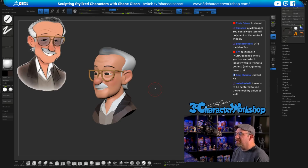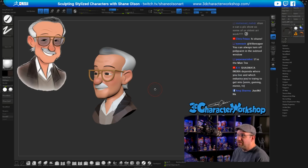Yeah, you can turn off polypaint, but I'm saying you can't hand paint textures inside of ZBrush, if that makes sense.